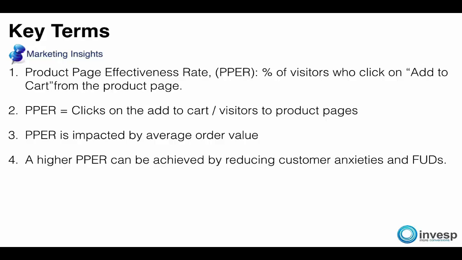I'll give you two extreme numbers. That particular customer that we're looking at, with an AOV, an average order value, of $2,200, their product page effectiveness rate was 1.7%. After we got done with them, I think they were close to 4.5% because we've done a lot more testing. Now, this is one extreme example where the AOV is really high. On the other end, we've had a customer with a $25 average order value, and their effectiveness rate was close to 20%. So that's the range that you want to play with.